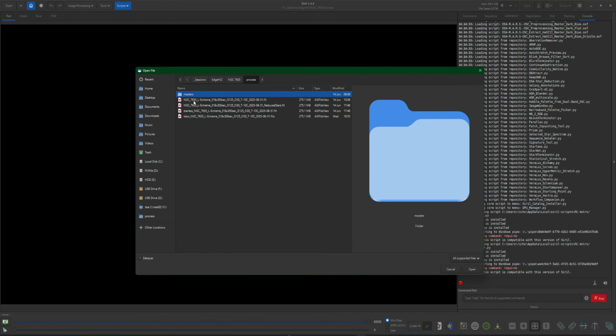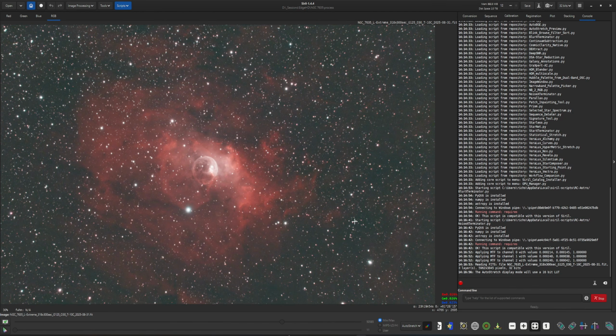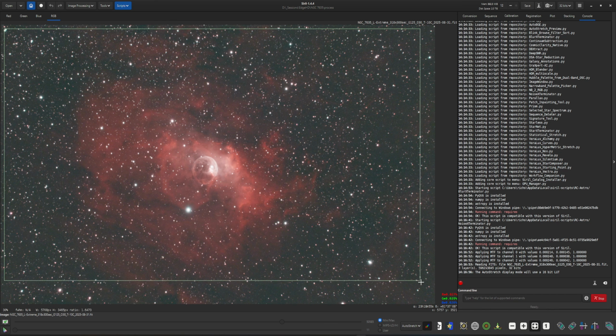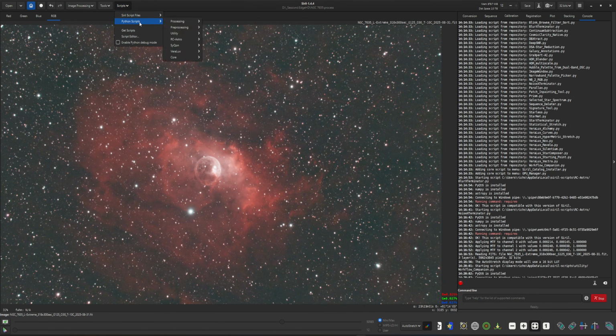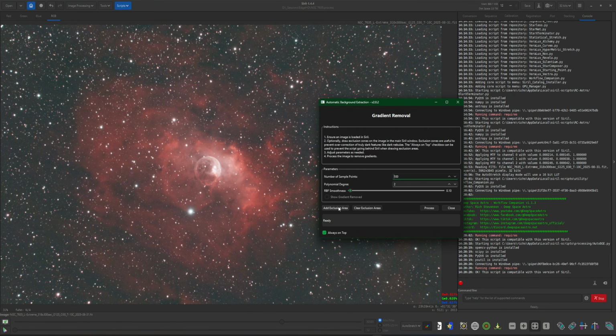So let's open up my bubble nebula, give it an auto stretch. I'm going to go through a workflow using all three of the tools, but we're going to do it pretty quick, just to give you guys an idea of where in the workflow you would use these tools. RC-Astro says that NoiseXTerminator and BlurXTerminator are to be used when the data is still linear. I'm just going to do a quick crop like we always do to get rid of any stacking artifacts. And then we'll do a background extraction, and I'm just going to use auto BGE.